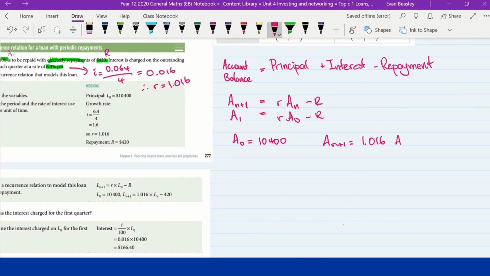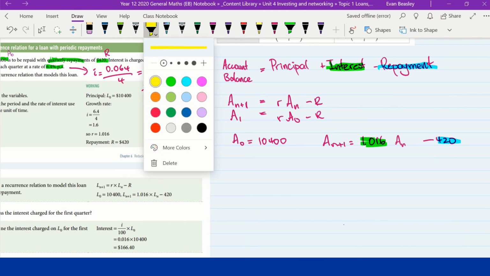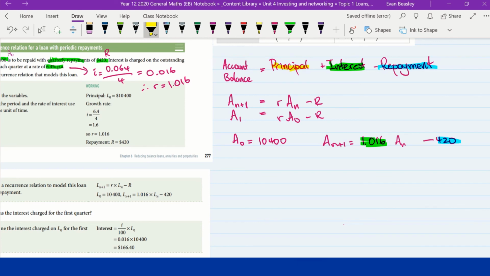Now AN, and we'll do our calculation for the first one. And so now we just do the 420. Just want to highlight this for you. Our growth rate here is this. So this is the amount that it's actually growing. So we're just plussing on the interest there. Our repayment is here. And then, for example, if we want to calculate the principal after the first period, that could be that one if it's A0.